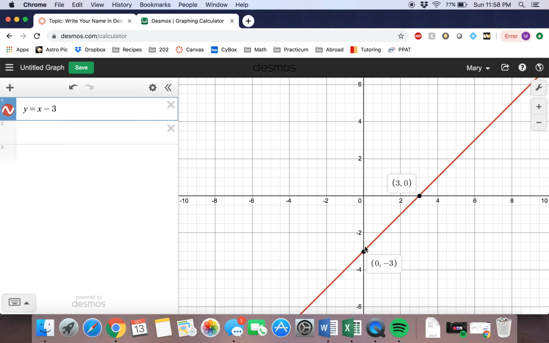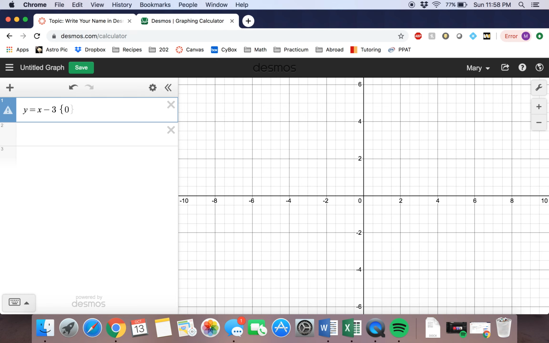So I want my x values on this line to only be between 0 and 3 because I only want this segment of this line. I write that with this curly bracket, and I write 0 is less than x is less than 3. In other words, x is between 0 and 3. There, now I have a line that is just between 0 and 3.